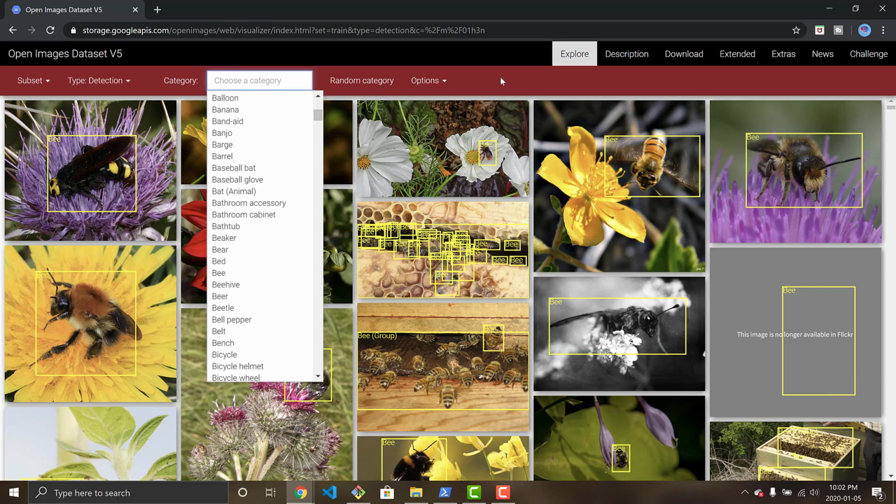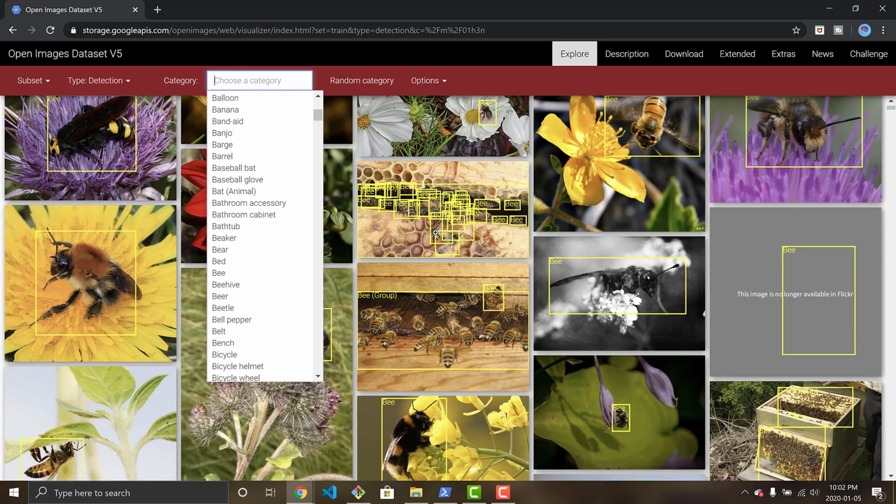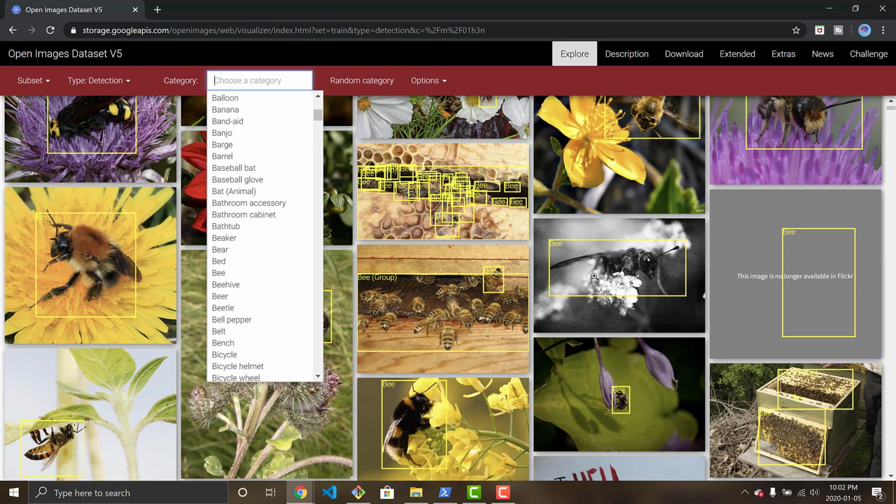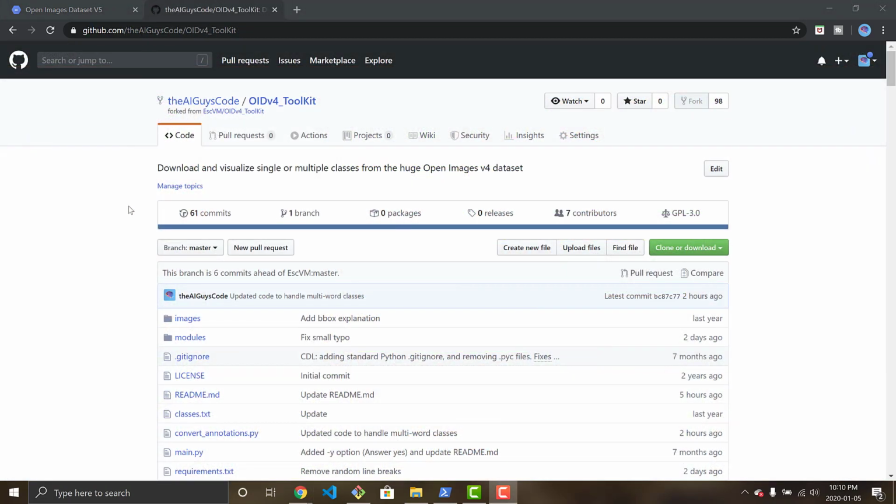Now I'm going to show you guys how we actually get these images downloaded and how we can work with them. Luckily for us, an amazing toolkit was built that allows us to download the images of a certain class or any number of classes that we desire. Just a disclaimer, I was not the one who created this toolkit.